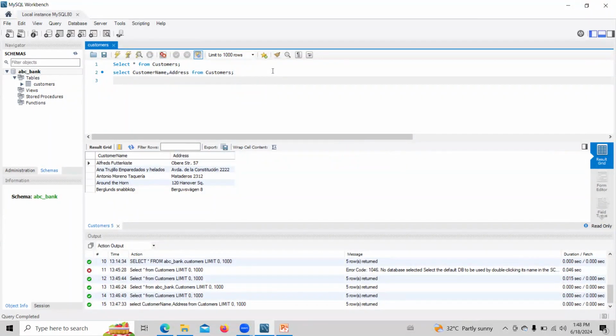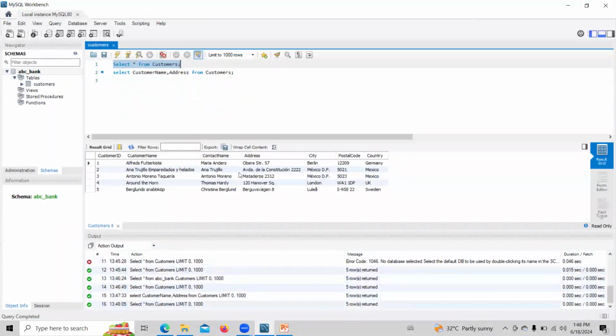So suppose we have this table, right? If I execute this one, you'll see the table that we have. Over here in the country column, you can see Mexico appears 2 times, right? But what you want to achieve is to see how many distinct countries you have. In order to achieve that, you need to write the syntax this way. So how can you do that?